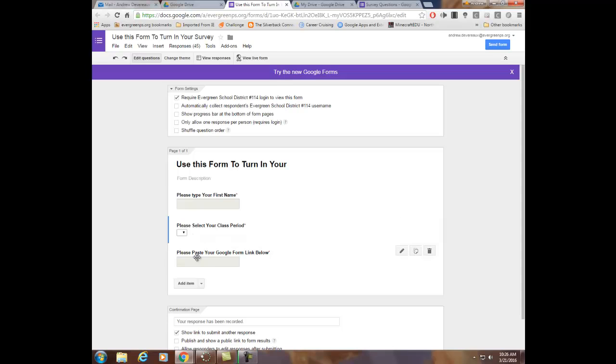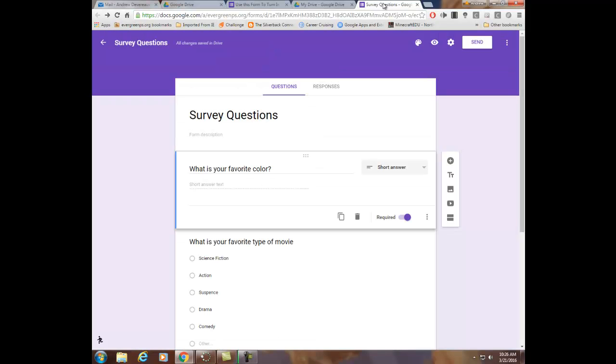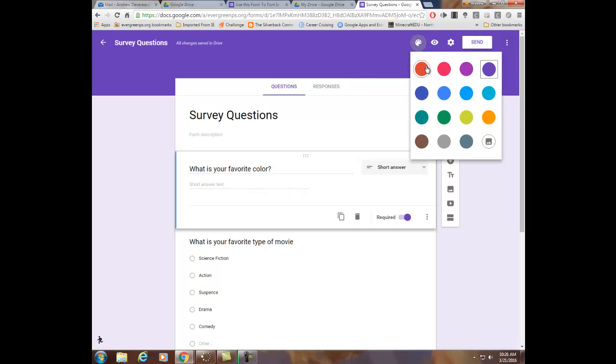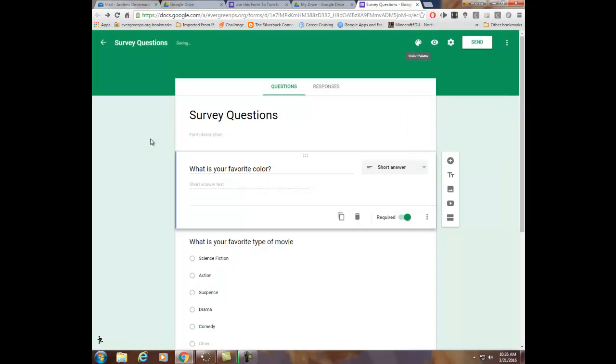Now you can see that this looks a little bit different. Why? Because this is the old version of Google Forms. So I'm doing the new updated version for you guys, which looks like this. Oh, one last thing I want you to do: before you basically just turn it in, I just want you to change the background color on it. It kind of sets it apart from everybody else's, but you can do that after you send it to me, not a big deal. And that's how you do a Google form.